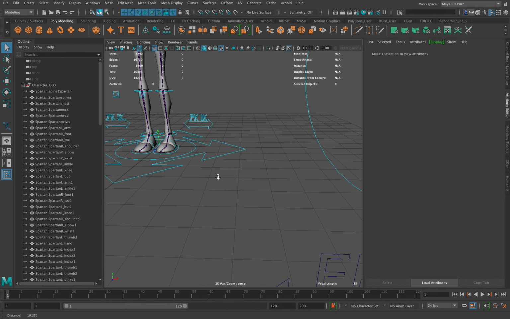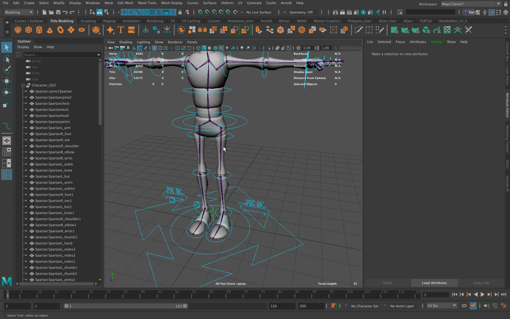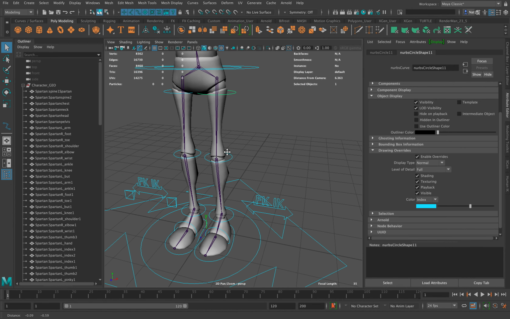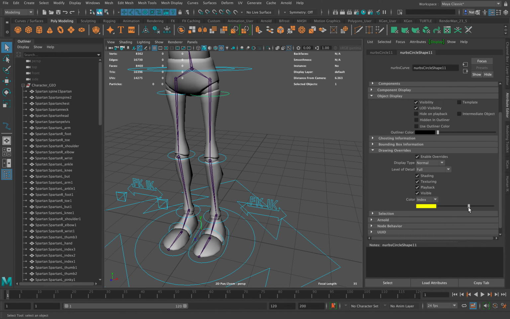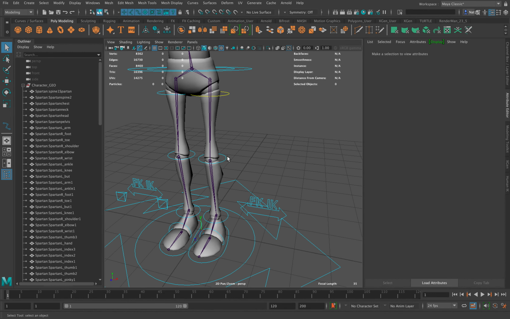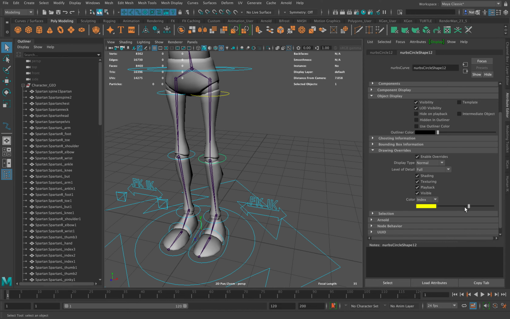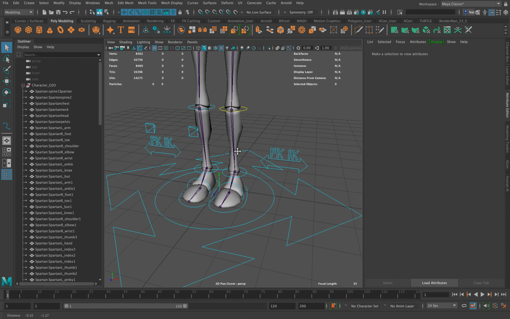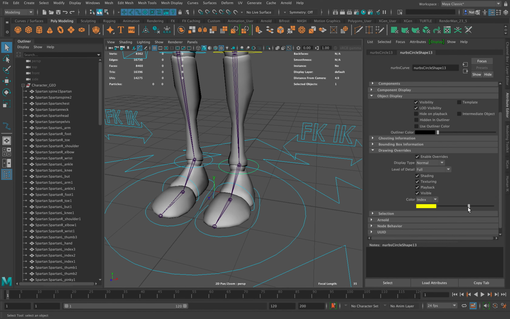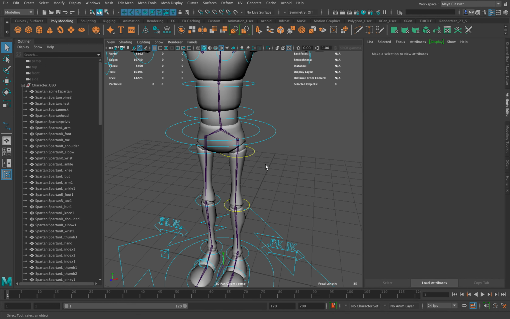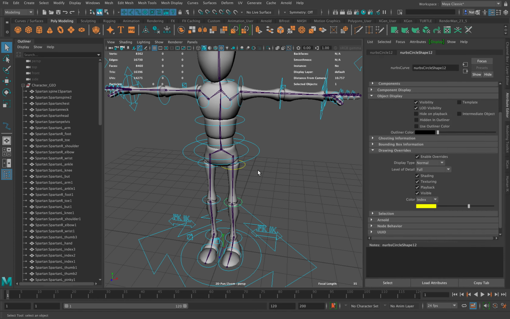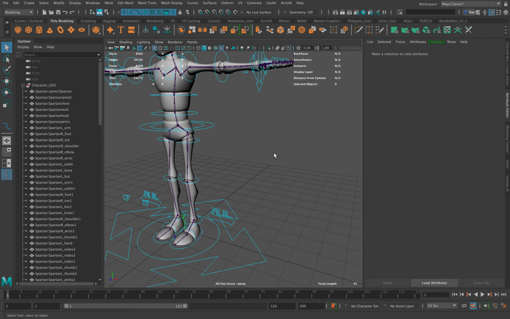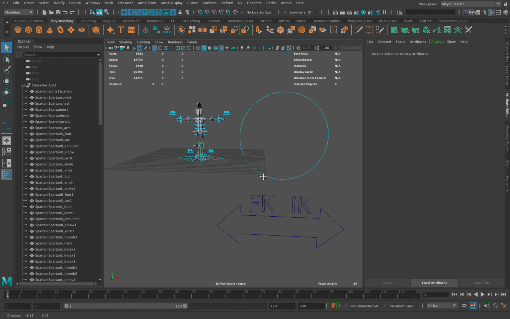You've got that color. And eventually, whenever we go on the rig, typically I like my legs to be a different color. So say I'll probably go with yellow. That way I know which leg I'm working on. Just my personal preference here. Okay, yeah, there we go. So that's just a personal preference of mine, to keep it a little bit cleaner. So that's roughly what's going to be done for creating a lot of these controls.